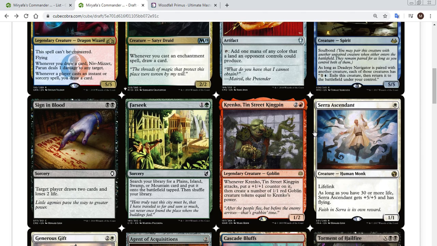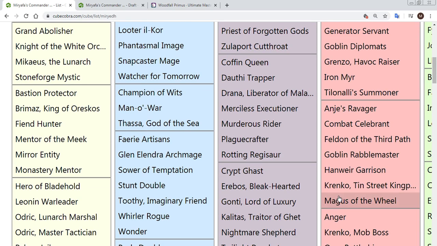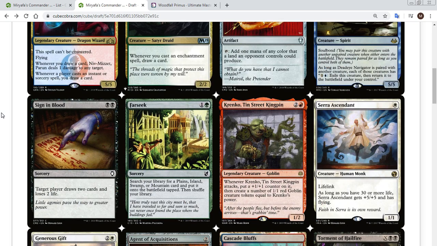So I run Krenko alongside Hengeir Garrison and Goblin Rabblemaster, and I think we got a big one here. Hengeir Garrison, Rabblemaster, yeah, in my red 3-drop section. So then we have Serra Ascendant.